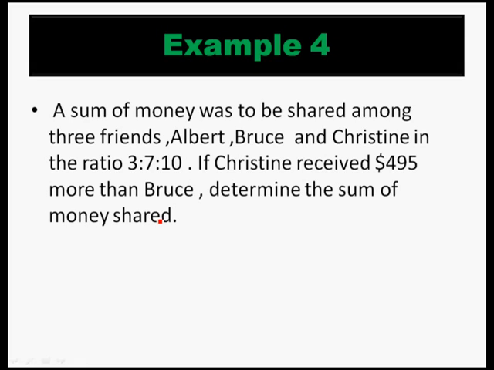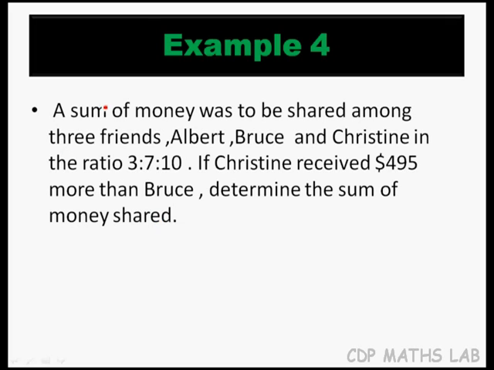Christine? Which Christine am I referring to? Is it Christine and? Think about it. So let's try it again. A sum of money was to be shared among 3 friends, Albert, Bruce, and Christine, in the ratio 3:7:10. If Christine received $495 more than Bruce, determine the sum of money shared.